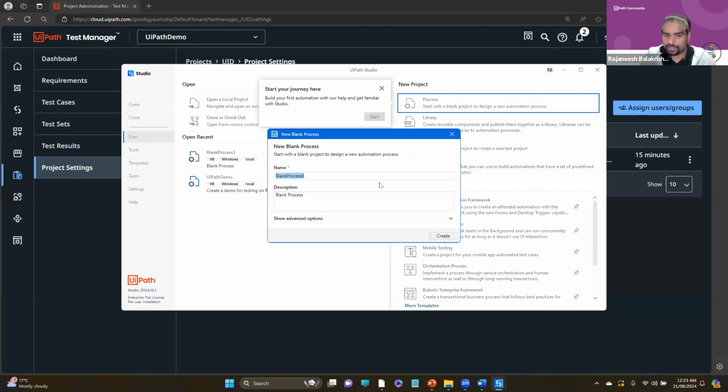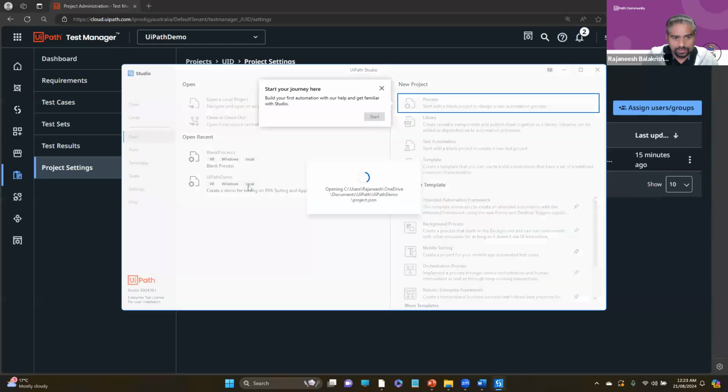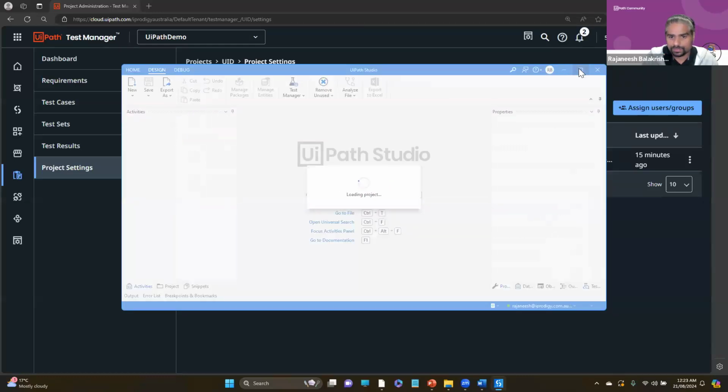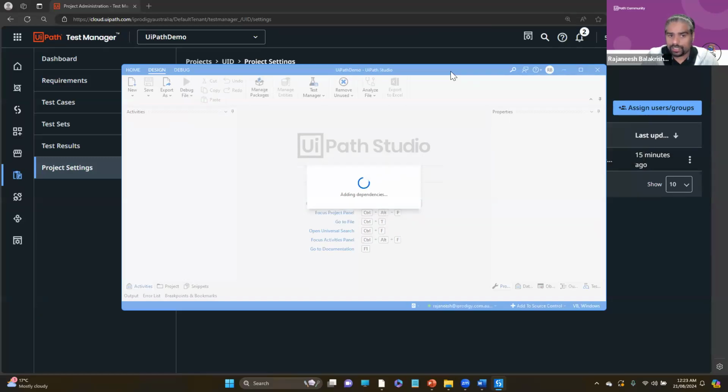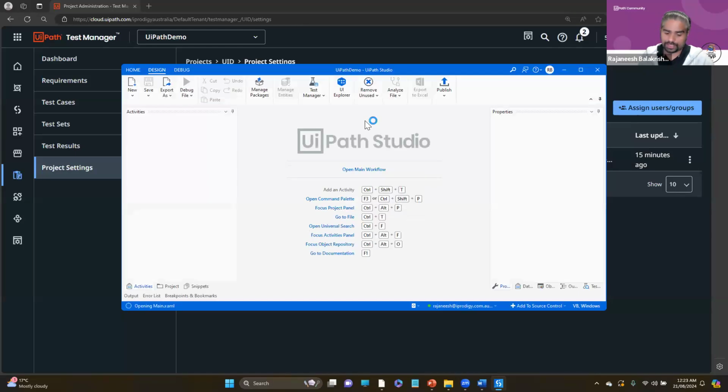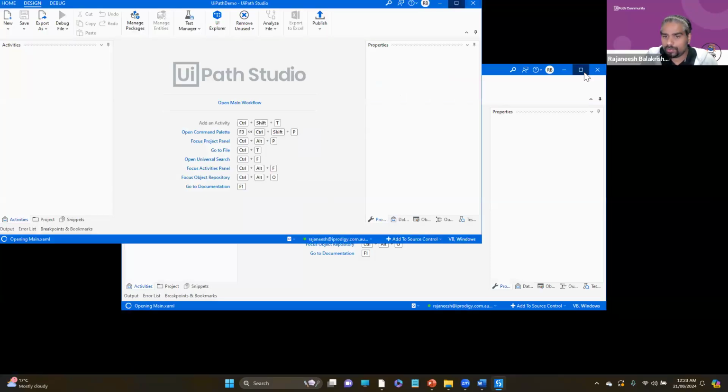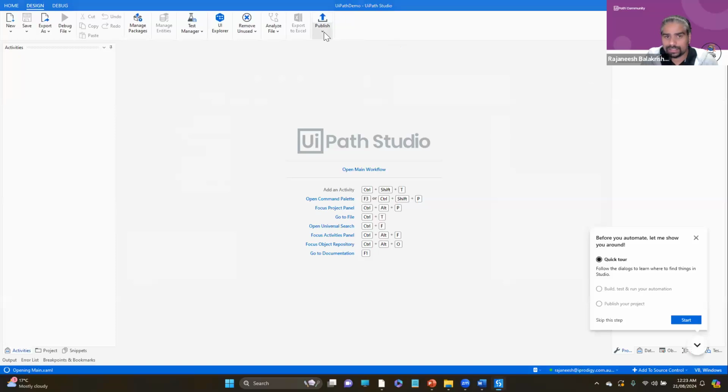Let me open this one. You will be able to connect to the Test Manager from here. At the same time, you can publish the process if it is a workflow, and also publish the test cases.